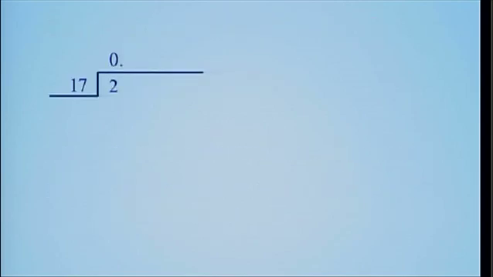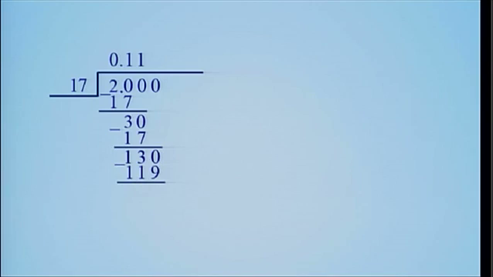So we're going to divide 2 by 17. 2 cannot be divided by 17, so we add a 0. We're going to consider 2.0 as 20. If we divide it by 17, we're going to have 1. And then we subtract 17 from 20, we have 3. We add 0. Again, we divide 30 by 17. We're going to have only 1. The subtraction will give us 13. We proceed with adding zeros and proceed with the divisions.